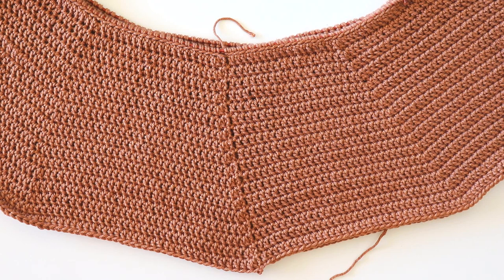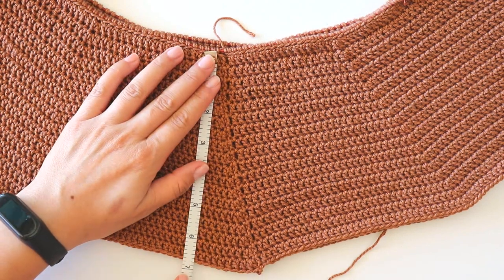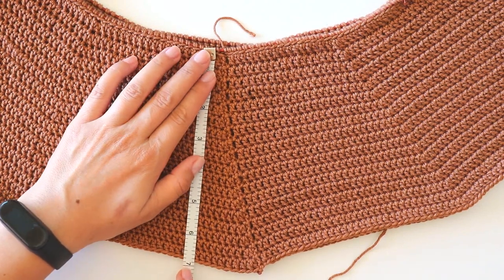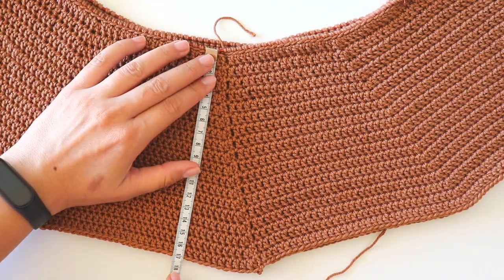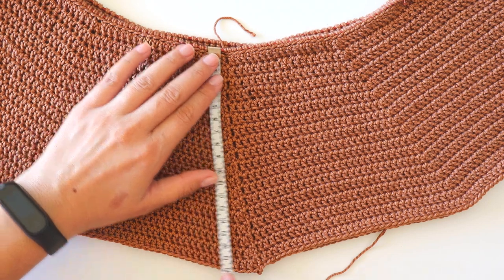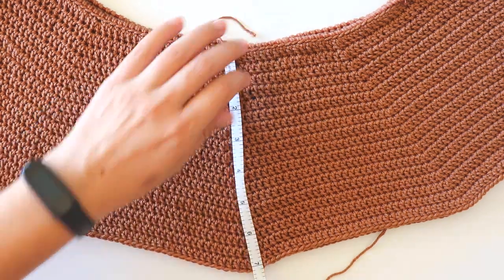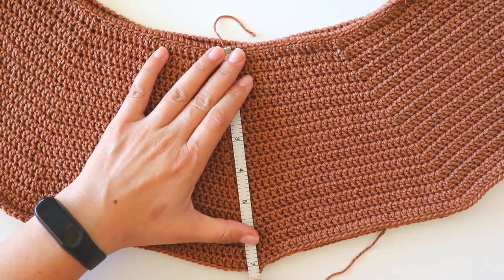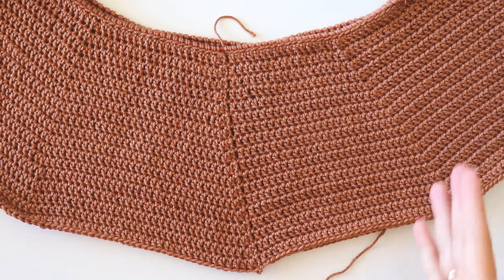Hi again. I made 18 rows with double crochets and it's almost 7 inches long right now, 17 centimeters. If we look from here, it's 18 and it's a little more than 7 inches long. And it's time to separate the arm spaces.